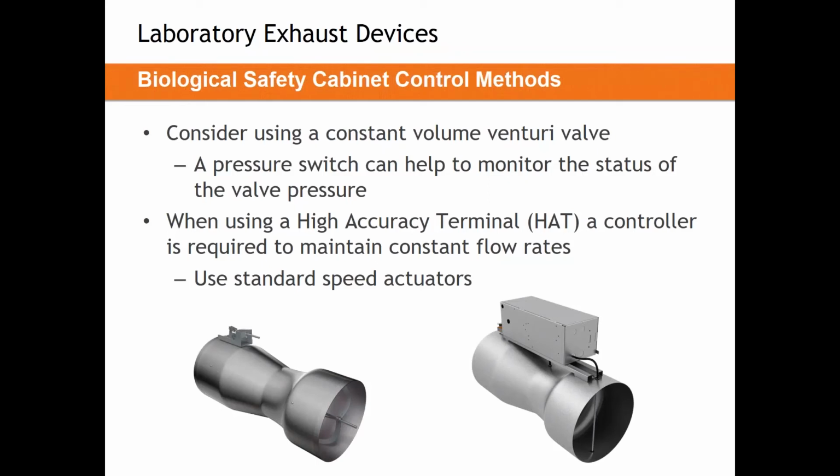We could also use a high accuracy terminal or even a VAV box. However, the way we measure flow in those might lead you away from that. High accuracy terminals can work. There's a couple points we'd like to make, however. Number one, they require a controller. You must control this style of VAV box or high accuracy terminal, so the cost will be inflated over that of a Venturi valve.